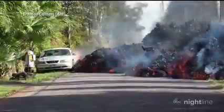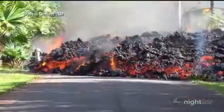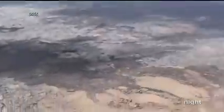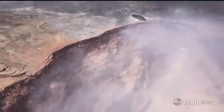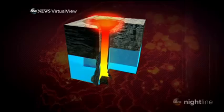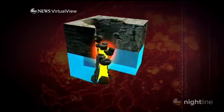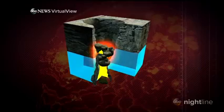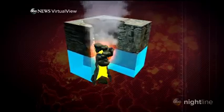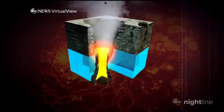Take a look at this time-lapse video of a Mustang bursting into flames as it's consumed. And tonight, growing concern about a potential massive steam explosion at the summit of Kilauea, the lava lake there dropping more than 1,000 feet out of sight. Scientists worry that if it drops below the water table and rockfalls create a blockage, steam bottled up by water and lava could build up enough pressure to send car-sized boulders flying into the air.